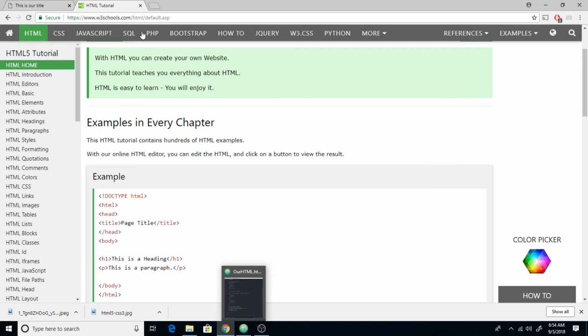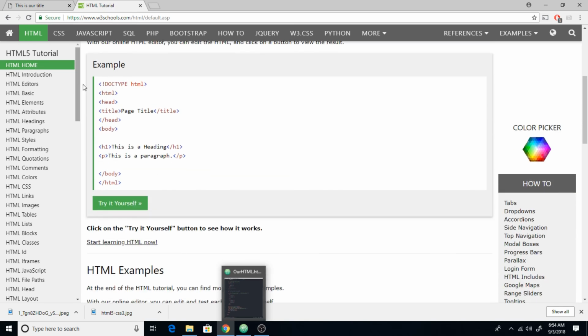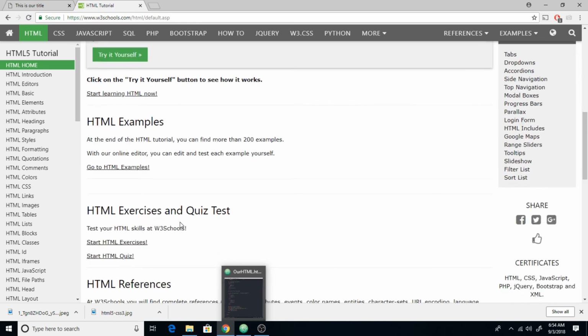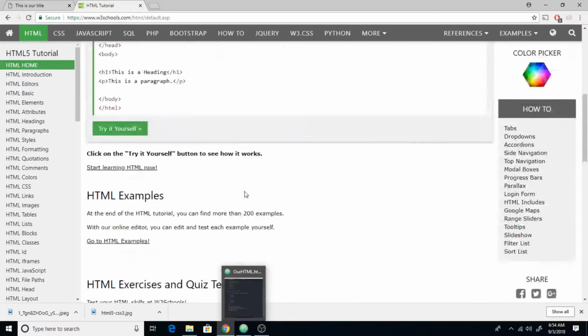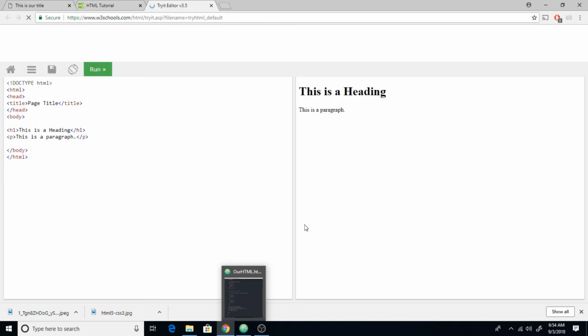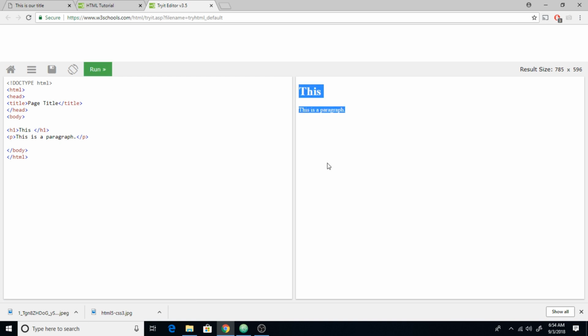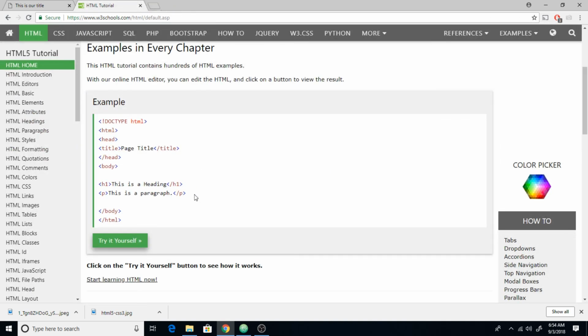But anyway, w3schools.com. And you can see here they have examples. They talk about things, exercises, quizzes, all their code examples. You can click try it yourself. It comes up here. You can actively change things. Just remove that, run it. Over here it pops up for you. So you don't even have to worry about saving the file, refreshing the browser, any of those things if you just want to practice.